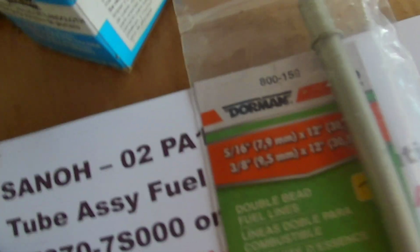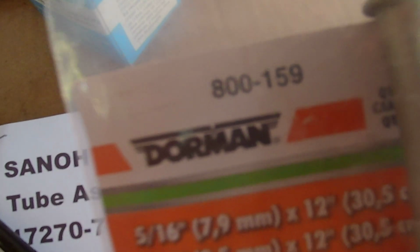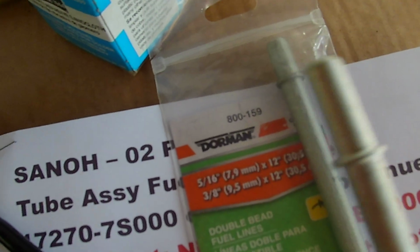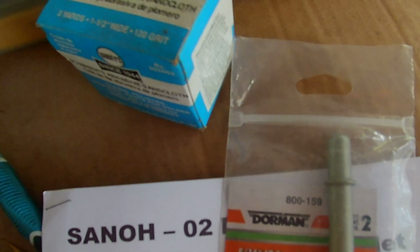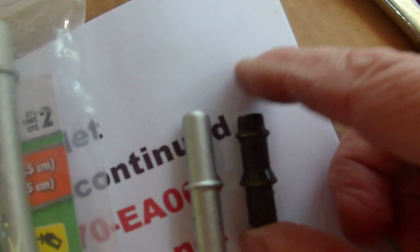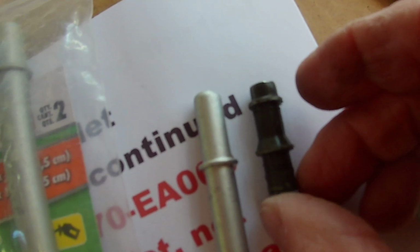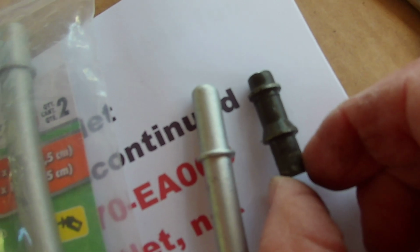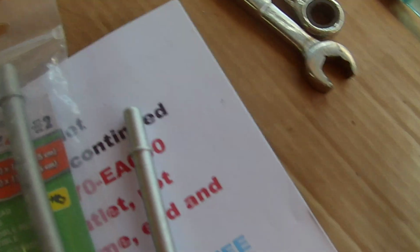Like here's something from Dorman, part number 800-159, and I got a couple of these tubes, and this 5/16 one. If they just would not have made that flange at the end, you could have put a regular 5/16 press-on fitting on there, because that length is the same length, which, let me get my caliper.